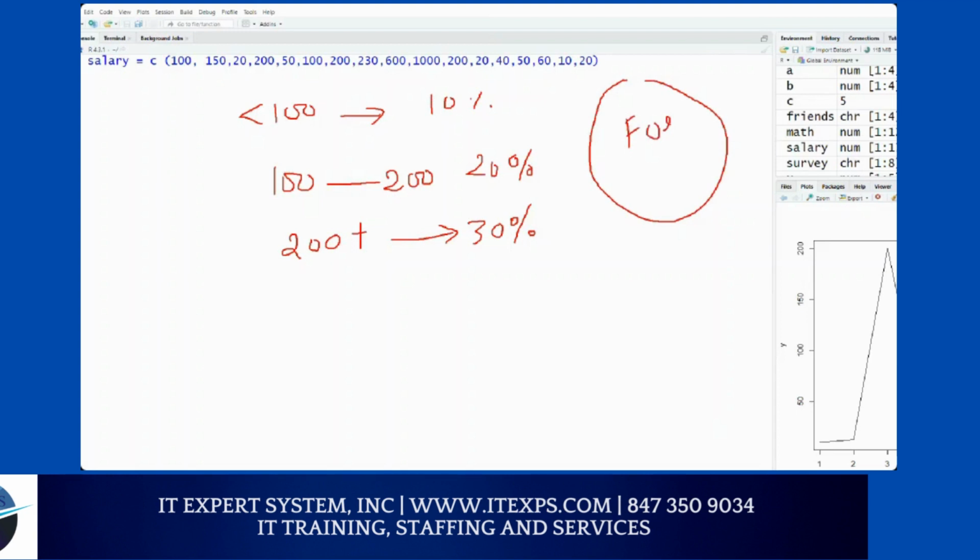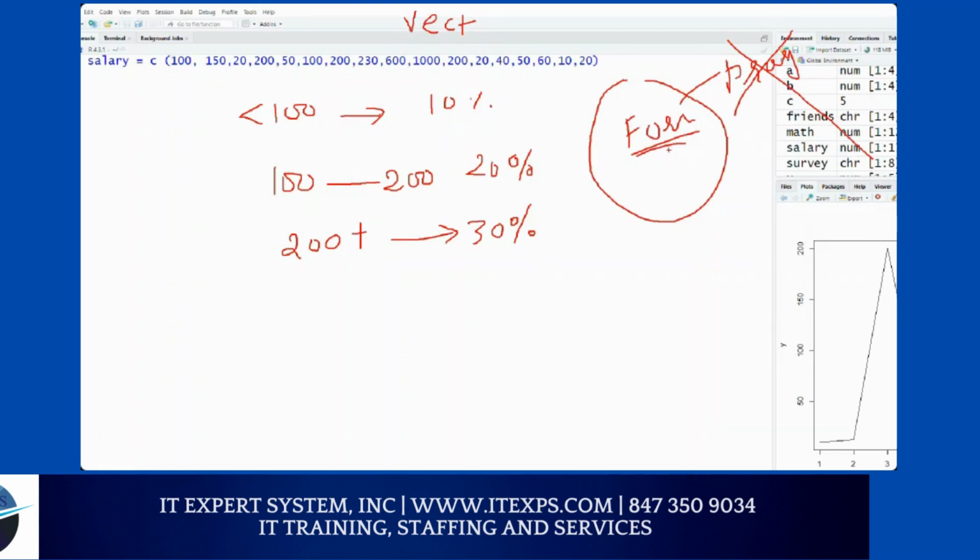Yeah. So that's called the programming approach. We normally don't do the programming approach. This is the vector approach we need to do. So you are right, but that's a programming approach. If we do that, you need more complex programming. Without programming, we need to do it with a few commands.